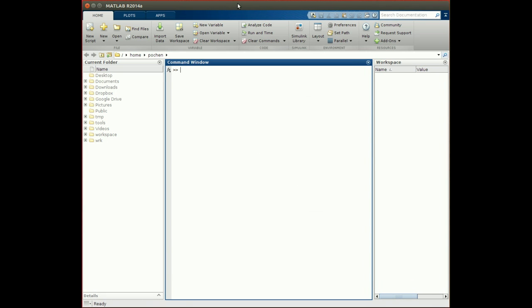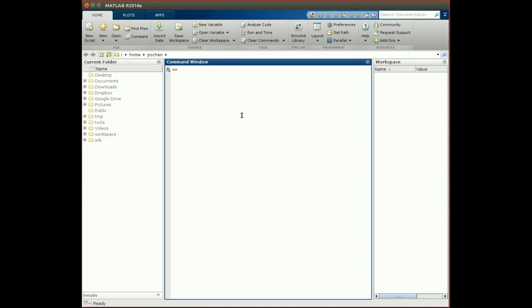Now let's look at how we can actually use the command window. We can basically use Matlab as some kind of glorified calculator. It allows you to do calculations. Suppose I want to do some kind of mathematical formula. So I'm going to use SQRT. SQRT is basically for taking the square root of something, and it's a particular Matlab function.